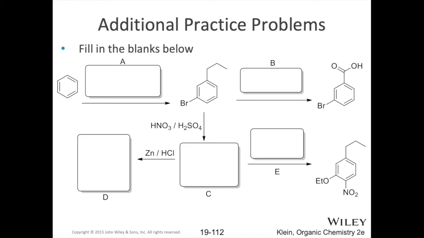Okay, so here's another multi-step synthesis problem, except here they're giving you the intermediates and they want you to fill in the reagents. Okay, so for each of these steps, look at the reactant it comes from, look at the product, and ask yourself, what reagents do I need? Now, please note that in some cases we have multiple substituents added on in each step, so you may have multiple reagents, multiple reactions going on in a given step.